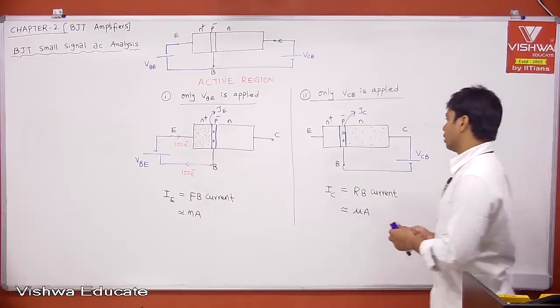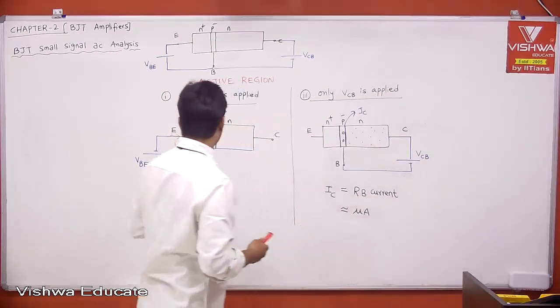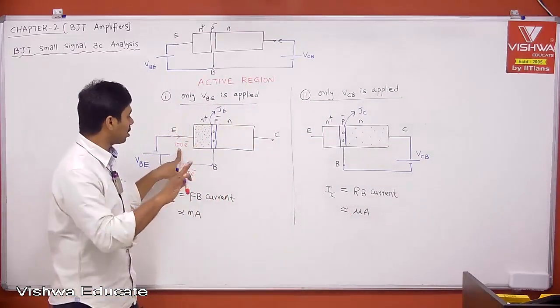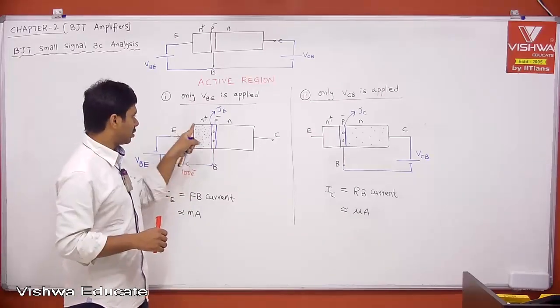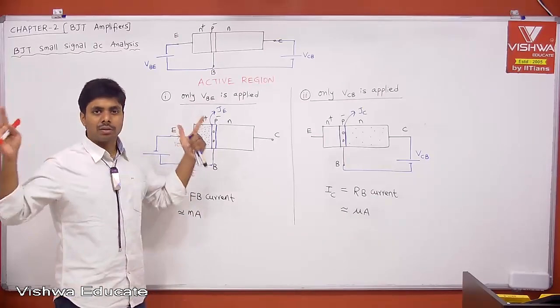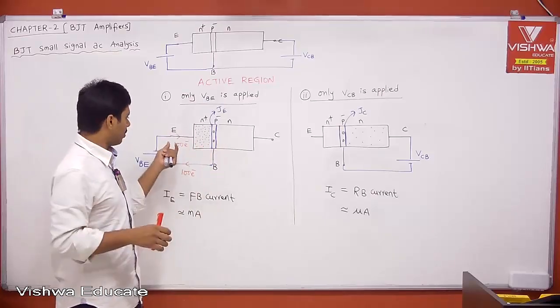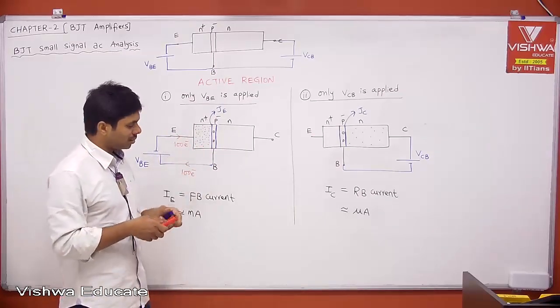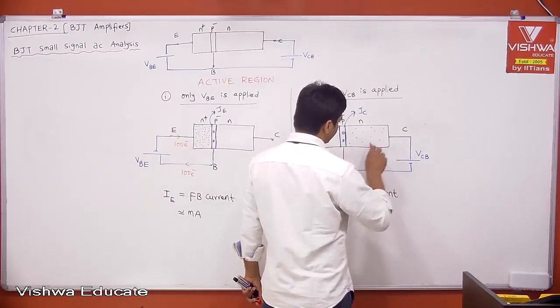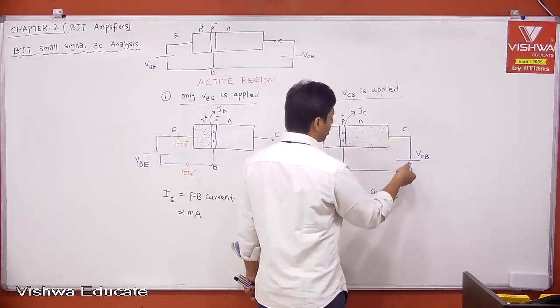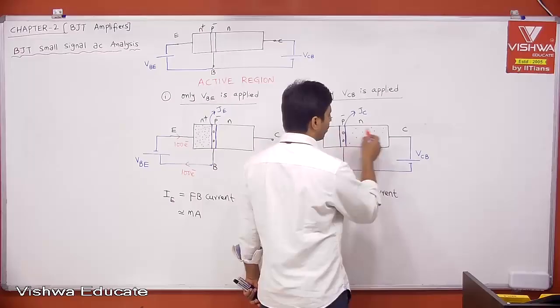Just one point, because I represent with 100 units of electrons. Remember, it's not 100 electrons, it's 100 units of electrons. Each unit, like a dot, represents a group of electrons. If I give some number here, this is our electron flow. This is current flow, but this is electron flow, right?